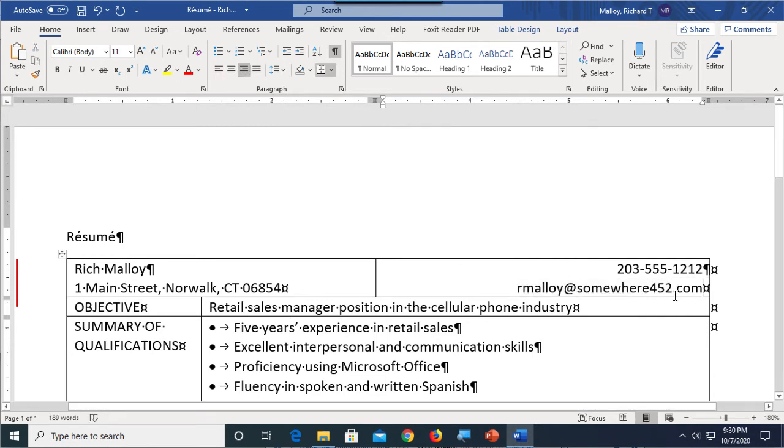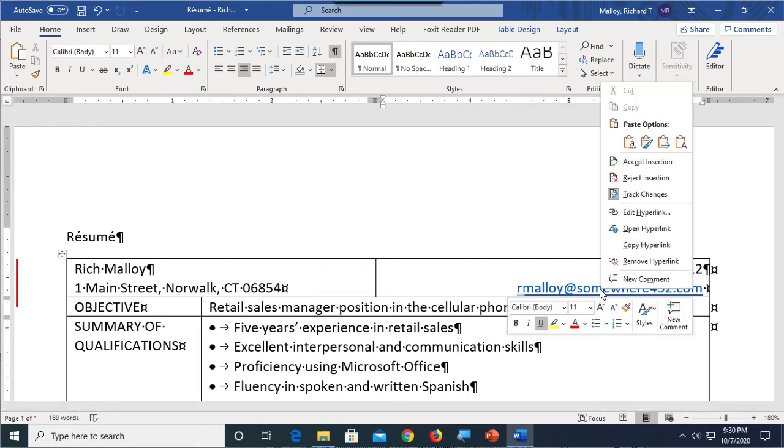Very good. Now, sometimes when you type in an email address like this, let me just undo that a little bit, put it in again, hit the space bar, and it turns into a hyperlink. That's just Word's way of trying to make things easy for you. Well, if this were an electronic document, that might be useful, but I'm probably going to print this out on paper, in which case a hyperlink's not going to do me much good. So I'm going to turn this back into just regular text.